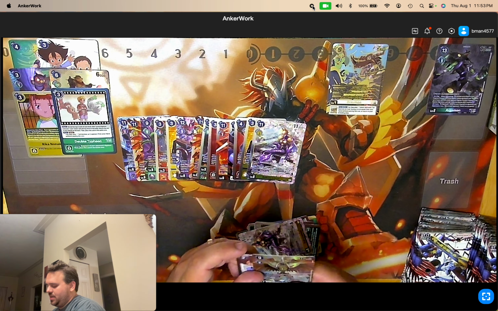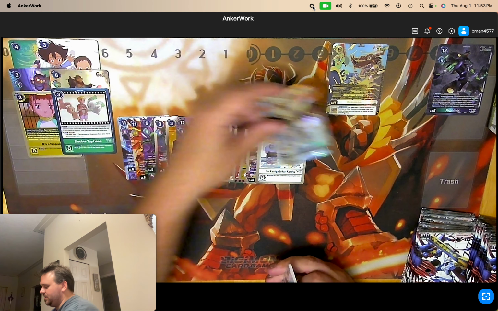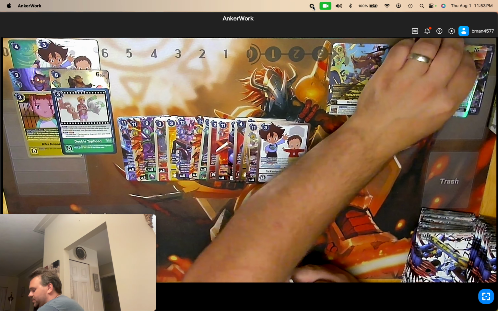We also got a Paladin mode. That was our first super pick. It's an alt. Never mind. That's an alt. My bad. We got the alt Paladin mode, which is really cool as our alt.